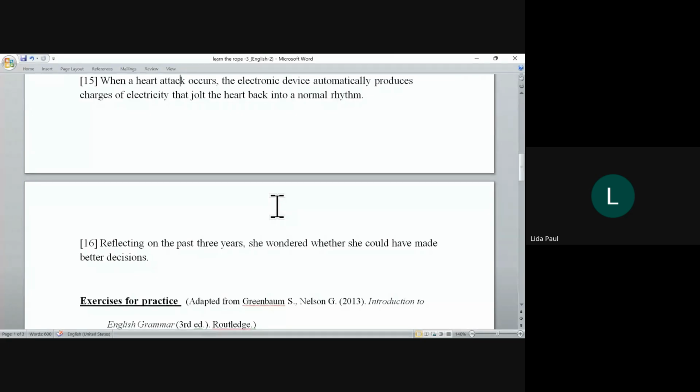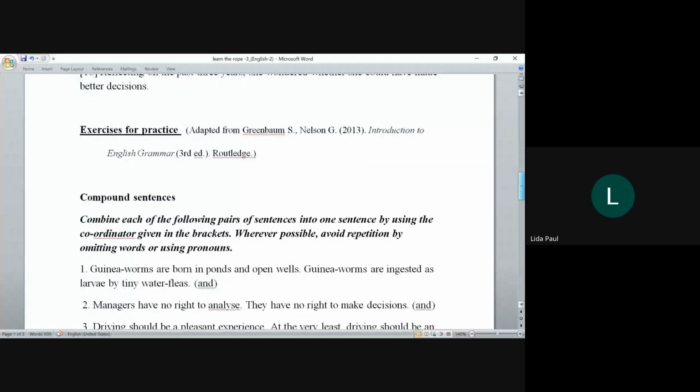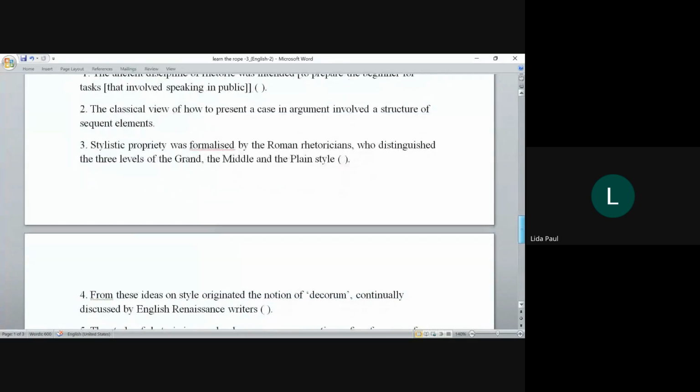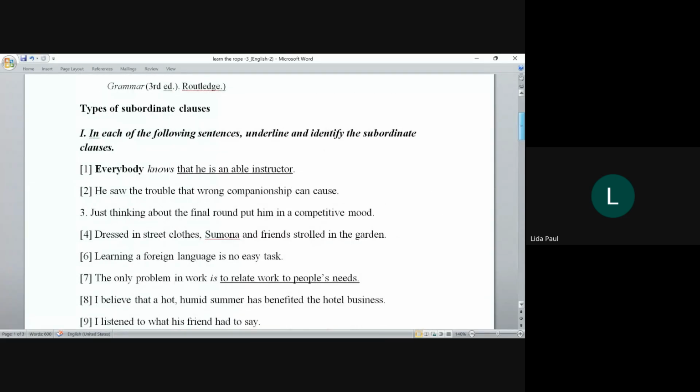So we'll do more. There are more exercises, although these sentences are the tougher ones. The ones we'll be discussing next week are easier. If you have an understanding of what each type of subordinate clause looks like and what their functions are, then the other questions we'll do next week won't be very difficult for you.